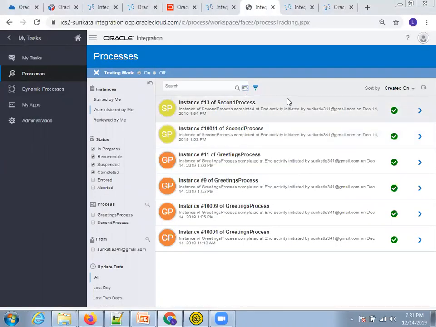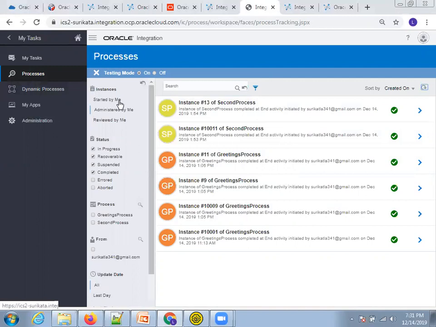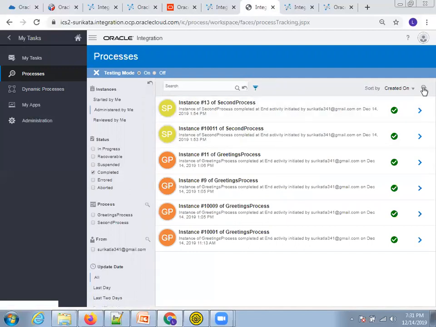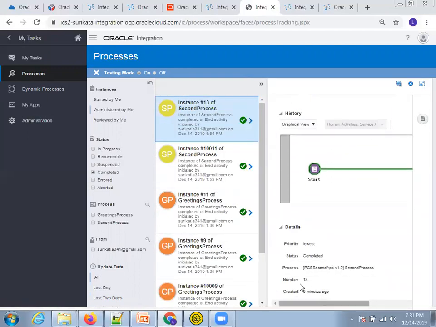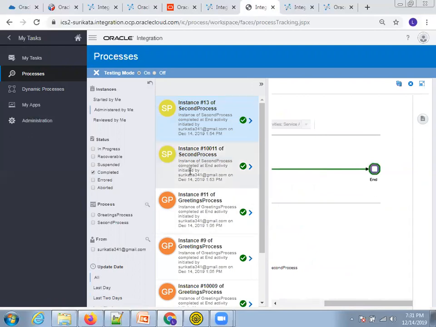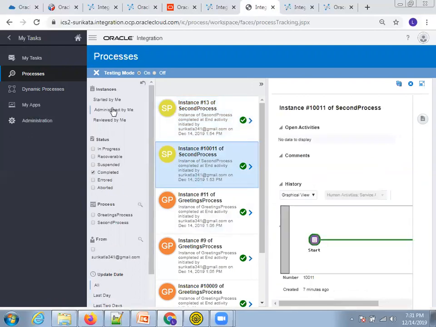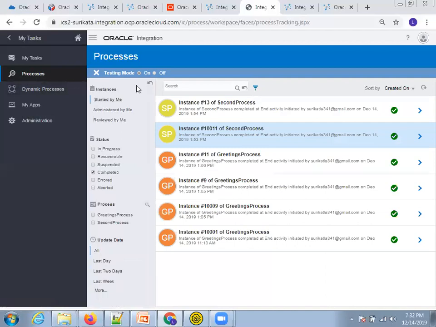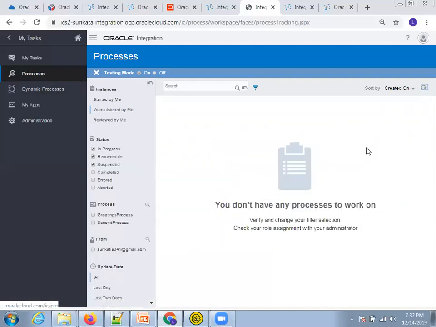Okay, refresh. What happened? It's not showing. Okay, but could be some reason. I'm not sure what is the reason, but yeah. So this is how we can monitor a particular process from here. So here if you observe, this particular process just shows the start and end. So this is how it gets available here. Okay, so you can just explore this particular process information, and you can just click. There could be some refresh issue, or could be a caching issue for sure.